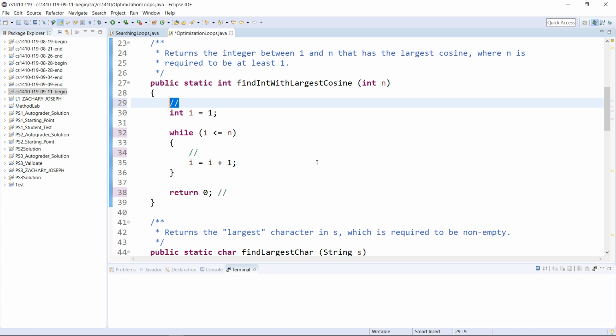So we have to declare our best so far variable. What type does that variable have to be? How do you know? Well, we're returning an int, so it better be an int. You can literally call it best so far unless you can think of a better name. We could call it number with largest cosine so far. I'm just going to say best so far because I don't want to type that. And what should we initialize it to?